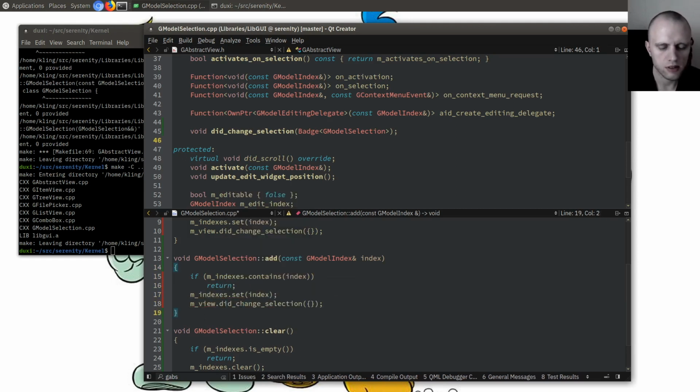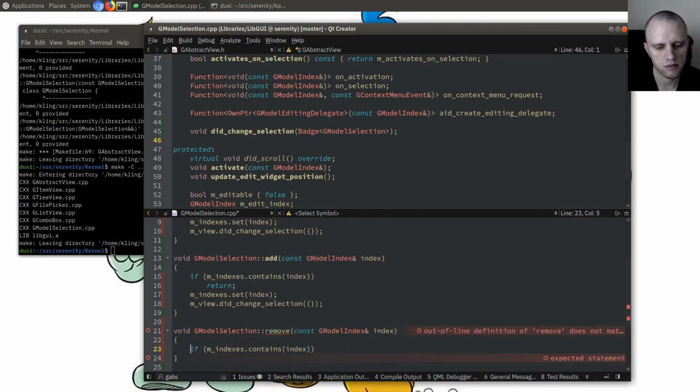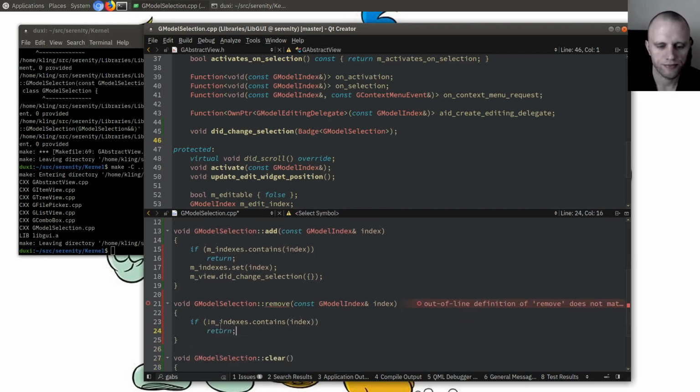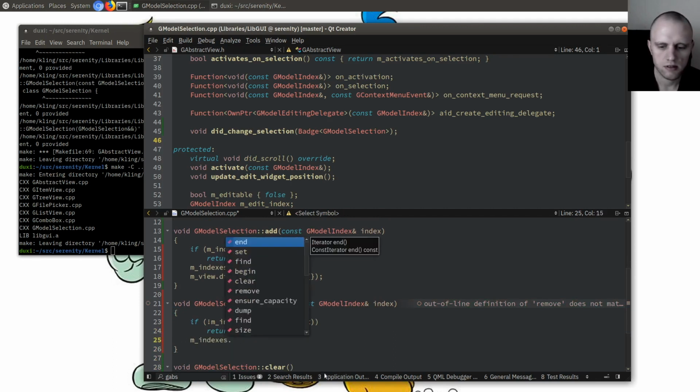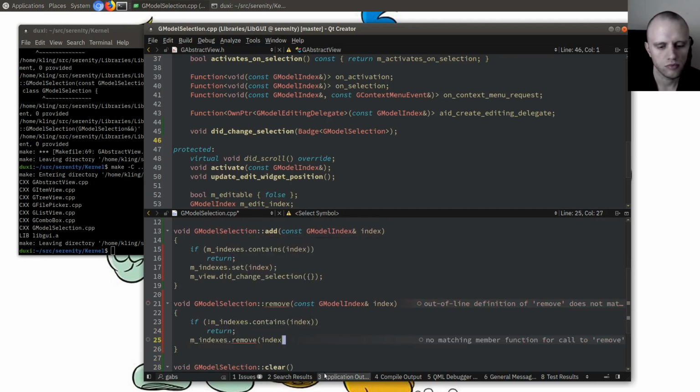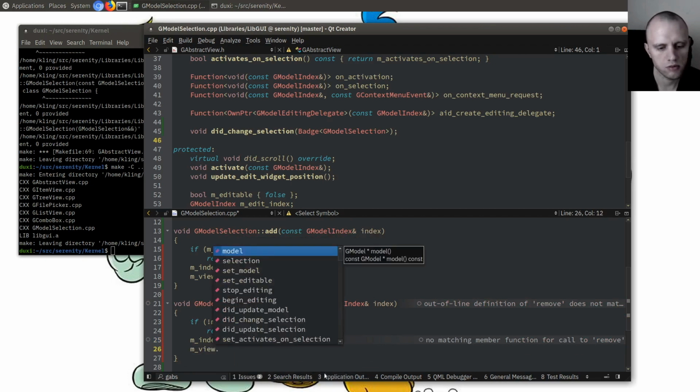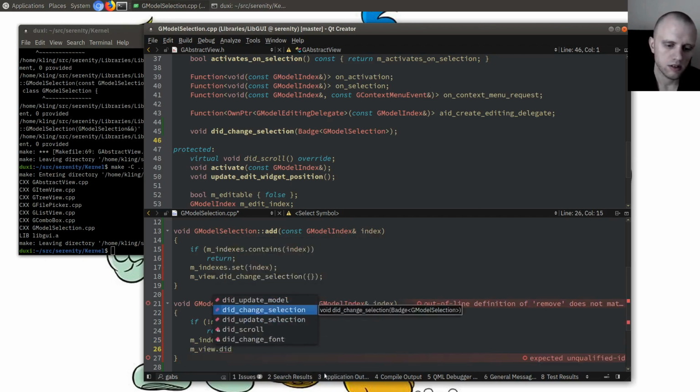And I realize now that we should also have remove. So gmodel selection, remove index. If m indexes contains index. If it doesn't contain index, well, return, I guess. Then we'll say m indexes remove index and view did change selection.